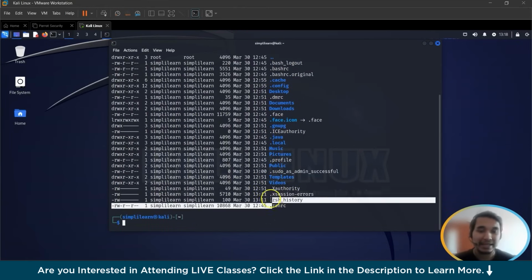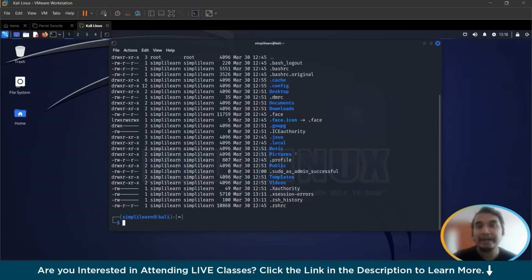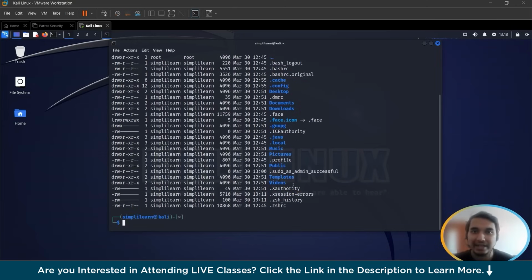Now everything that has a dot or full stop before it is considered a hidden file. It's not going to show up directly using ls. You have to write the la command, which will show all the files. It's very important to understand these subcommands and which flags can be used for different purposes. This is basically the shell, so the more research you do and understand what kind of flags you can use, the easier it's going to be. What can help here is the man command.